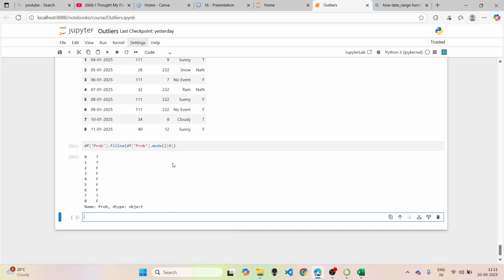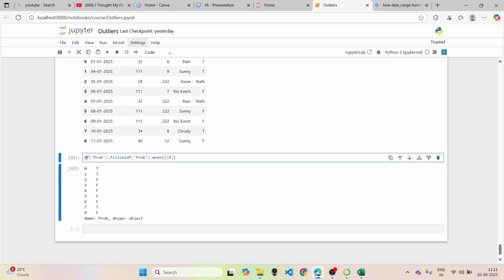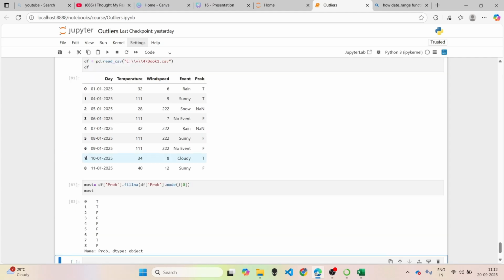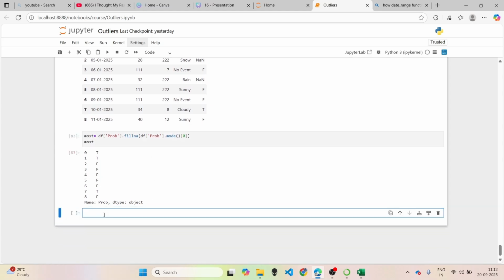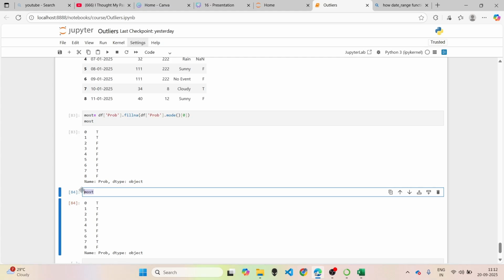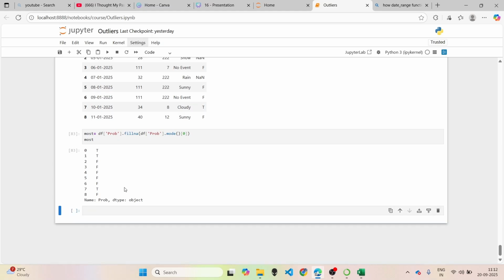Here you can see the mode function. Simply, I will first show you like this, most. And here, if I print most, now you can see the mode function.